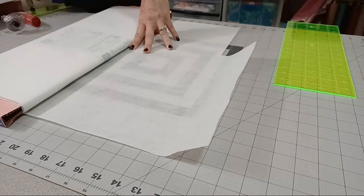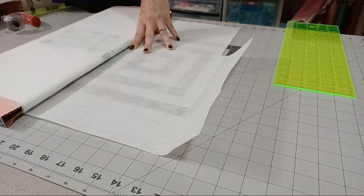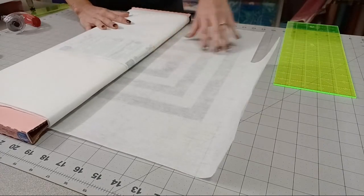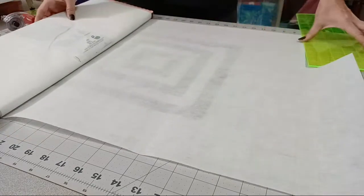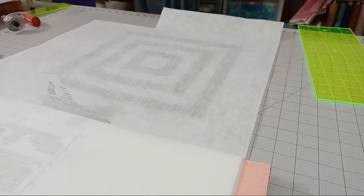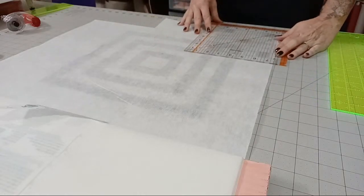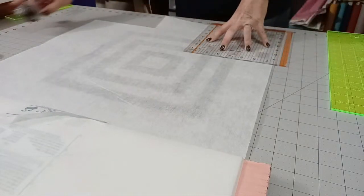Give me 2 seconds, I'm trying to read through my things. That's that inside piece. For the outside of the wallet, we are going to need a 7.5 by 7 3/4 inch piece. I'm actually just going to cut that this way with a big ruler right here. So I need 7.5 by 7 3/4, which is really hard to see on this darn ruler, but we're going to cut it out anyway.